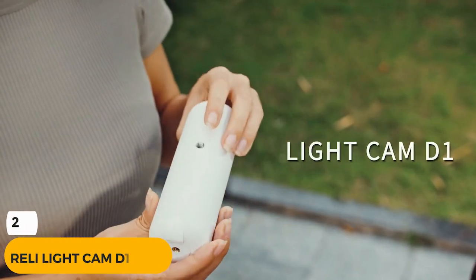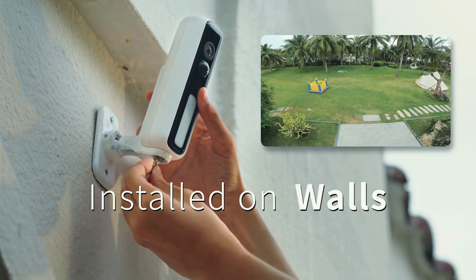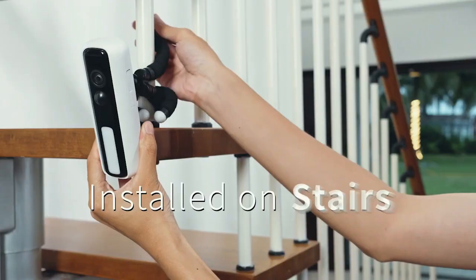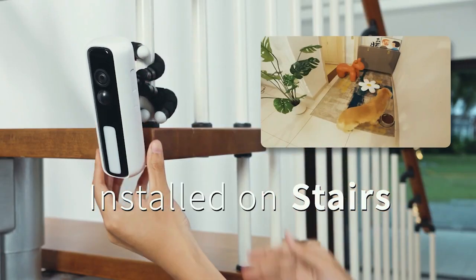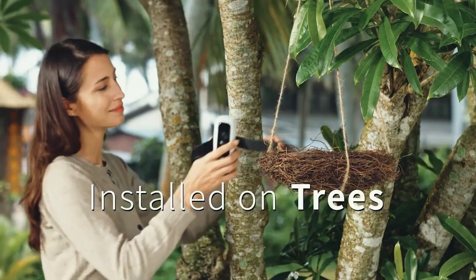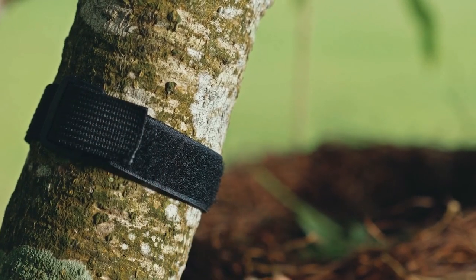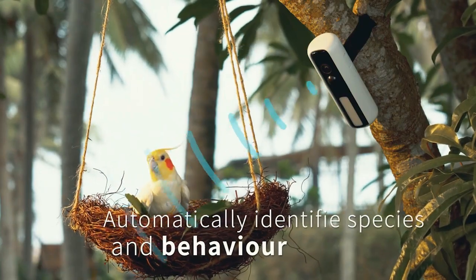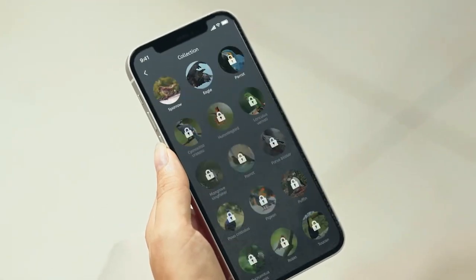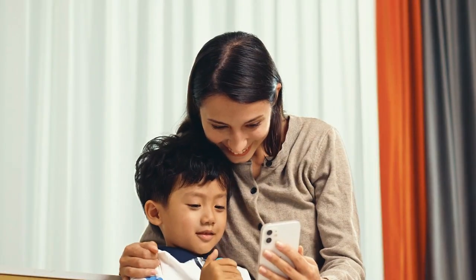Number 2: Relly Light Cam D1. A portable, waterproof camera with an embedded spotlight that can be used for both surveillance and wildlife viewing. The camera has an angle of 156 degrees, and facial recognition and species identification are both supported by built-in artificial intelligence. Additionally, it offers two-way communication and may convert human voices into animal sounds. This small camera has a pleasing soft, rounded form and is versatile in use.